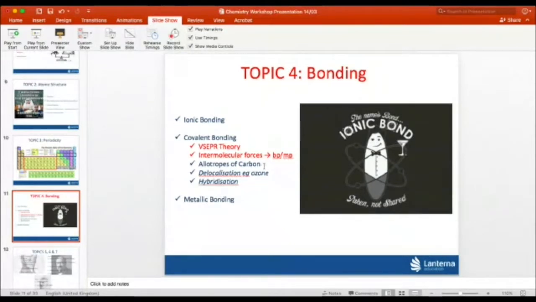Allotropes of carbon, tiny topic. I mean, remember it for paper 1, but not much else outside of that. And then for the higher levels, hybridization tends to instill fear in people, unnecessarily so, in all honesty. All you need to remember is the definition. So it's all about the mixing of orbitals to make hybrid orbitals.